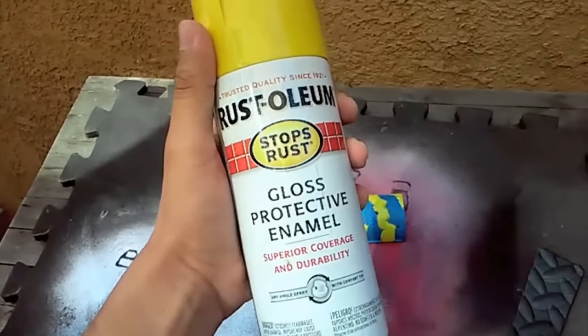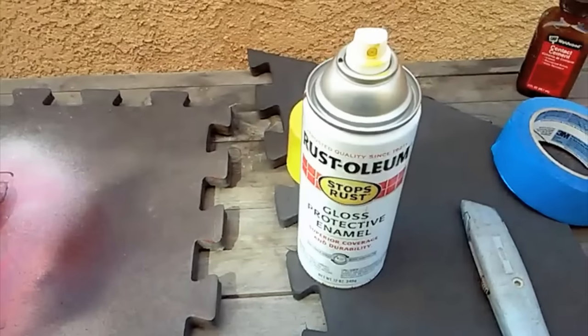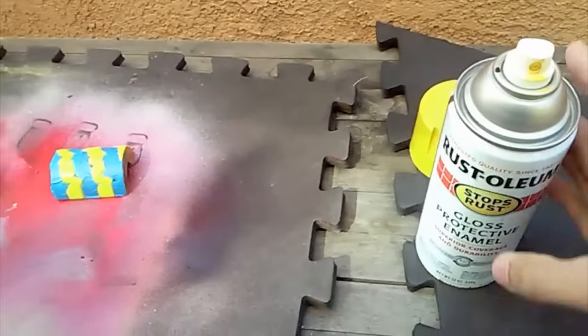And let's go ahead and we need to shake it. I do suggest you guys do this outside, nowhere inside a house. And please use a mask. The reason I'm not using one right now is because I'm speaking to you guys and I want it to be as clear as possible. But yes, we shake the can a bit. Okay, I just opened it up.